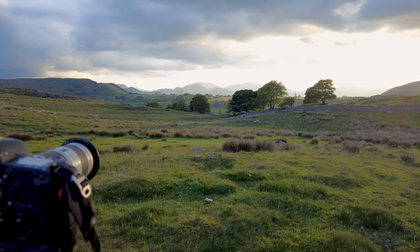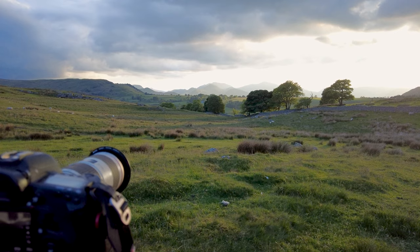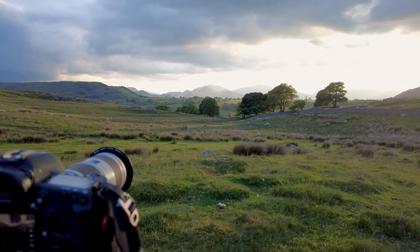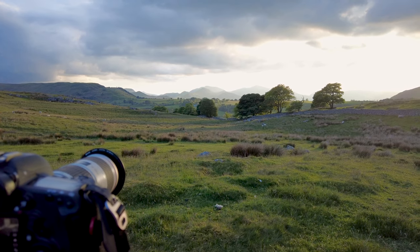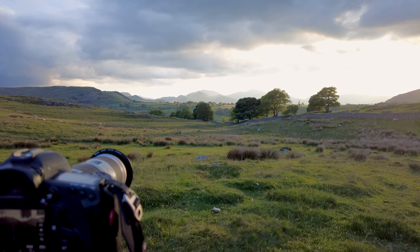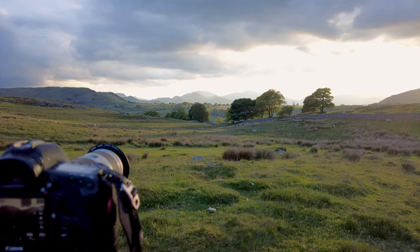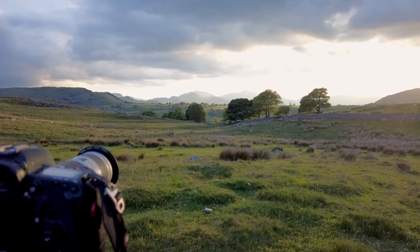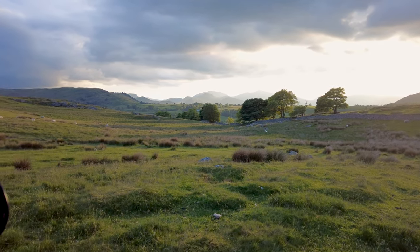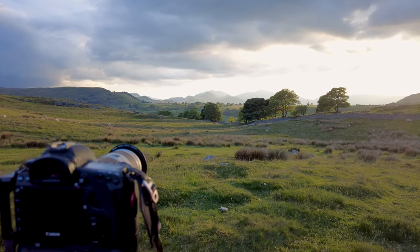We're on our way back to the tarn. I noticed I didn't get a second shot of Cozy Pike because the light went off, but the light has come back on. Looking across the fields with the trees, I think it makes quite a good composition. I got the camera out, worked out where the shot was, got the tripod up, worked out the best height, confirmed it's on firm ground, and it was more or less level straight away. Then I took the shot — I'll hang around and take a couple more as the light comes out.